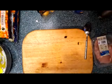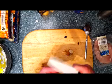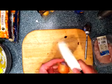Then we're going to cut the onions. So we're going to peel the onions and cut them in small pieces, like we always do.